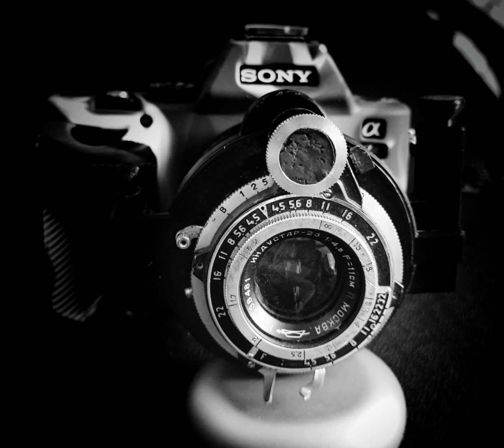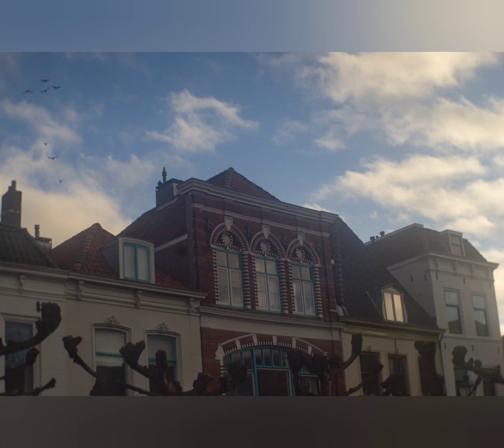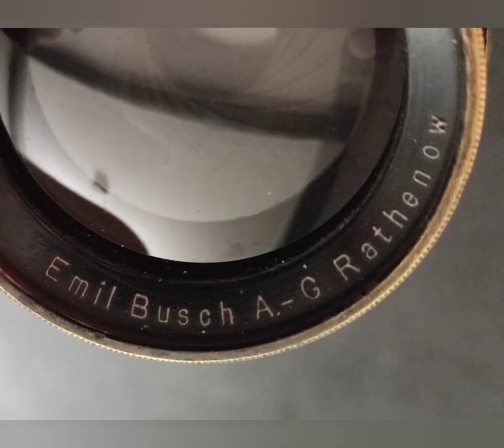Here is an example of a 6x9 cm Soviet lens with a focal length of 11 cm. This is the shot with no image circle compressor, and here with the ICC Pantera in between the camera body and the lens. A nice side effect is that the lens gets much faster. In the case of this lens, the focal distance is now 57 mm instead of 11 cm. Because the ICC optics move within the adapter for focusing, it can also be used for lenses with much bigger image circle coverage.